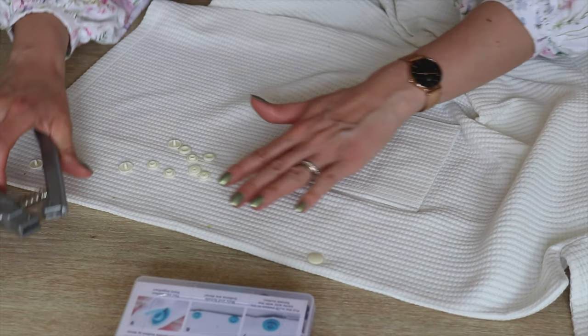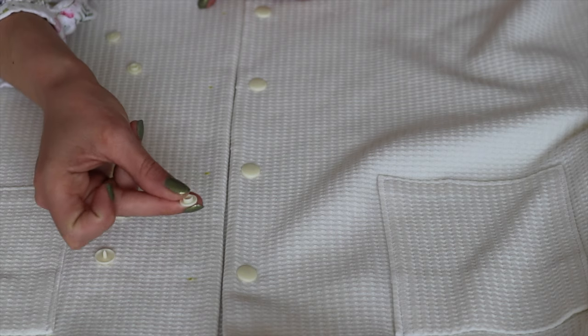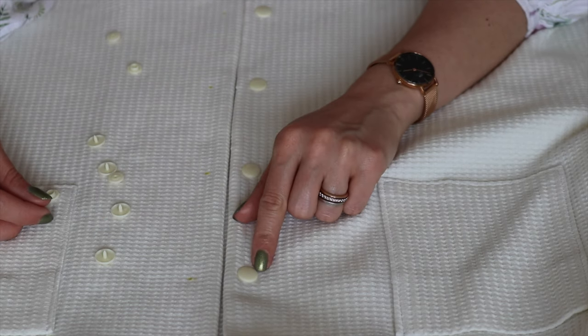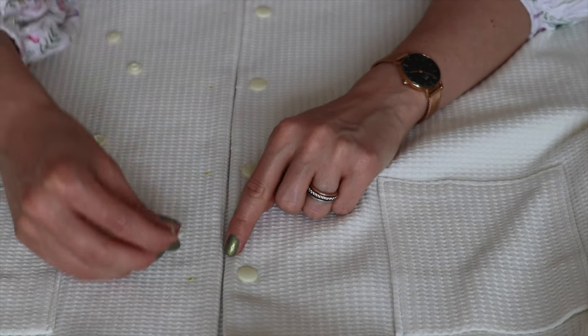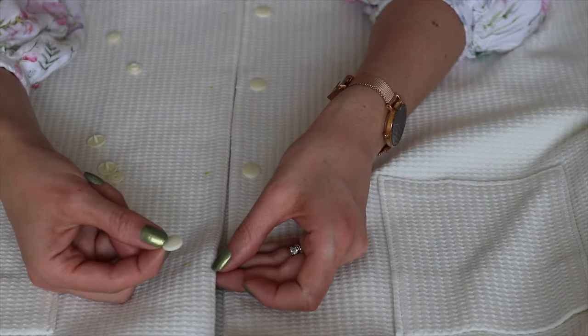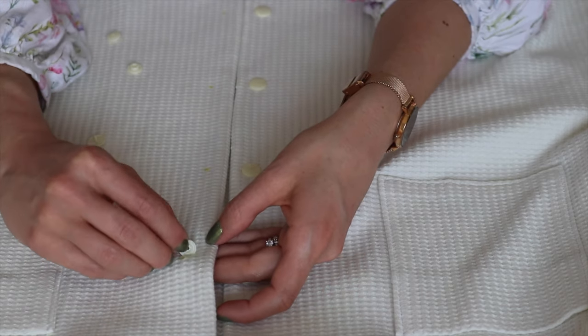Okay, so one button is on. On the other side we have to do the same thing, but with a female button, because on this one I was putting the male, so always on the other side has to be the opposite one. And also the difference is that this time I'm going to place this main button down like so, so that the female part will be here.